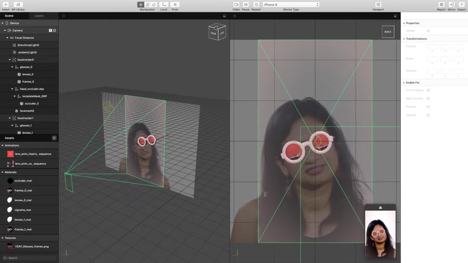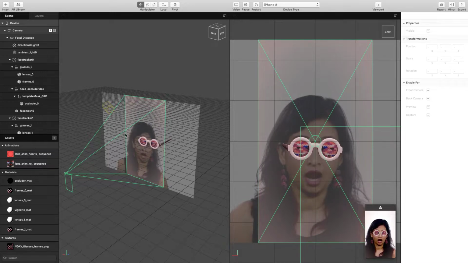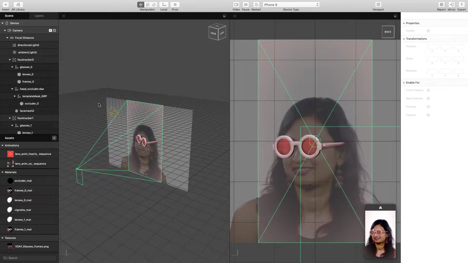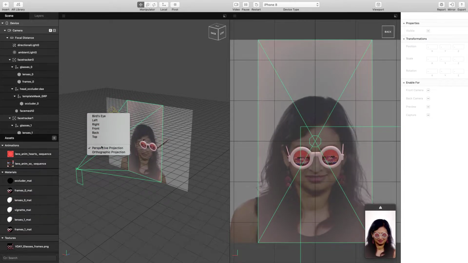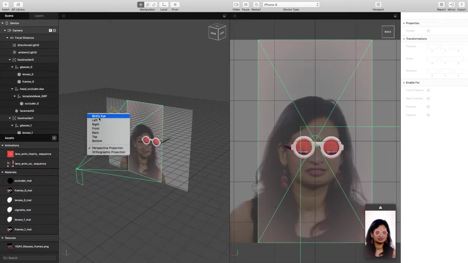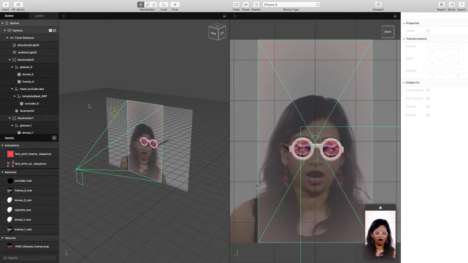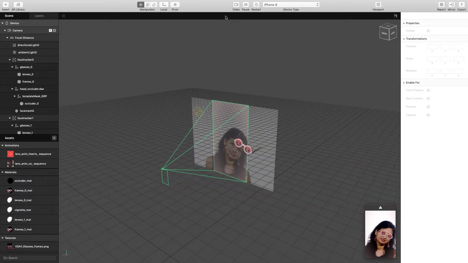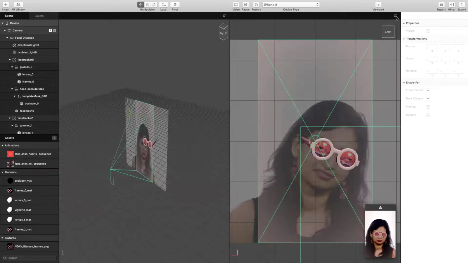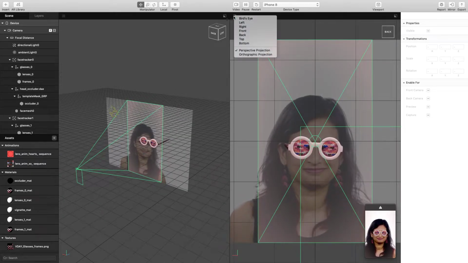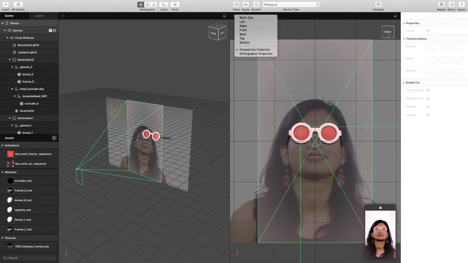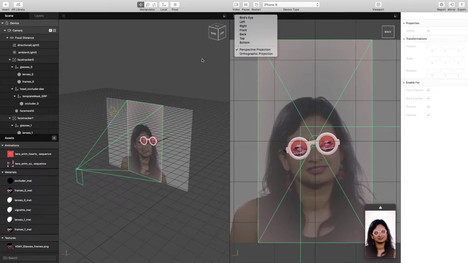We can also change our view by adjusting the cue here, and we can also zoom in and out with our mouse wheel. If I right click, I can change my viewpoint by just simply doing it that way. But that's basically it in terms of the viewpoints. There isn't a huge amount to talk about. You can also make them larger or smaller by just clicking on the little square up here. And again, if you bring on this little burger menu here, you've got the same options for changing your viewpoint.